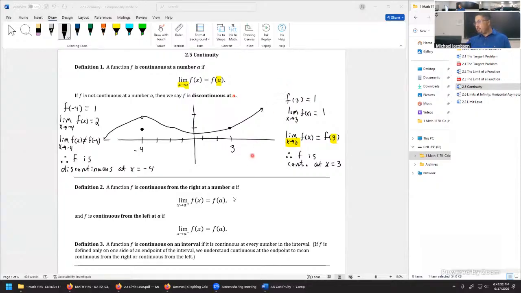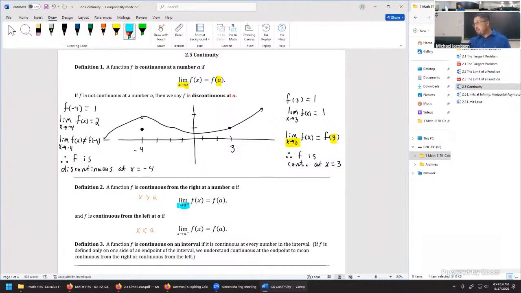Okay, well, let's do another diagram for these because left-hand limits, right-hand limits, they were the tricky part in section 2.2 in my opinion. Now we're combining that with continuity, but notice what the carryover is. It's the same exact equation as in definition 1. The only difference is whether we're putting a plus or a minus for where x is tending towards on A. So if there's a plus, that means x is heading towards A from the right. X is bigger than A. If there's a minus, that means x is heading towards A from the left. That means x is strictly less than A.